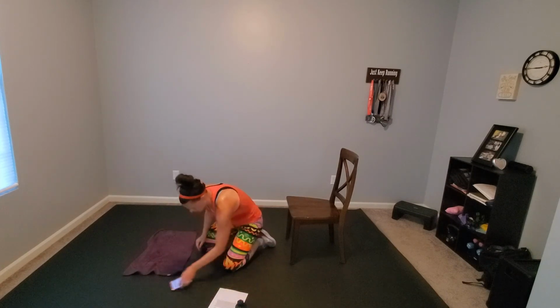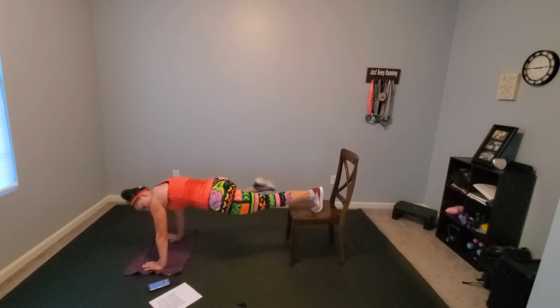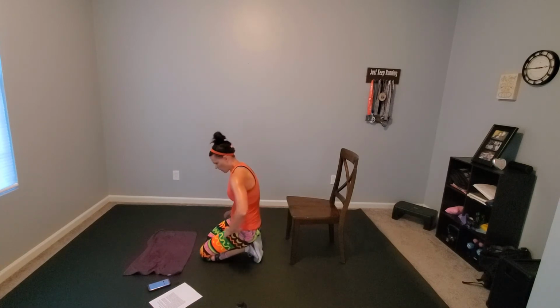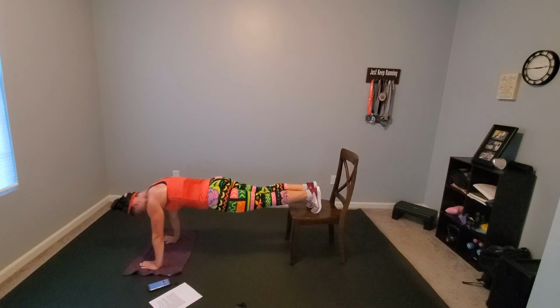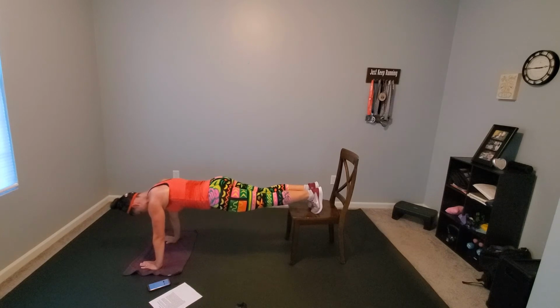Keep going. I just can't see my clock here. Here's your break. Okay, we're going back into a normal plank, where we just hold. Here we go. Hold. Try to support the spine with your core. Keep it nice and flat.